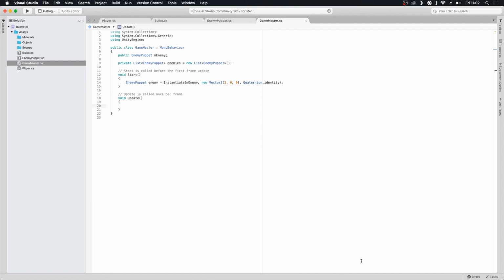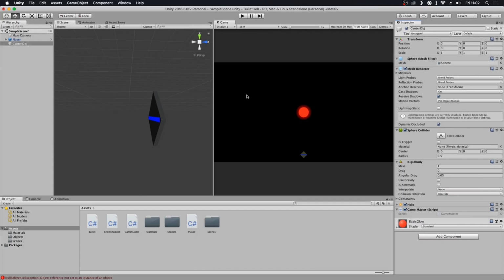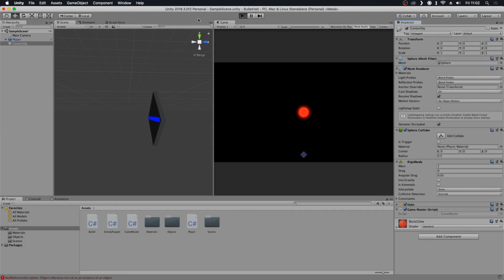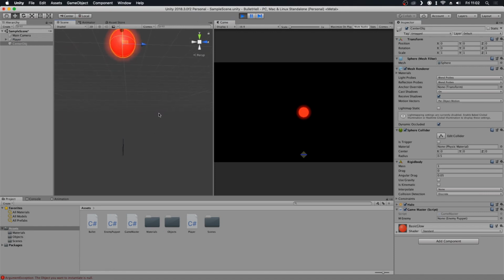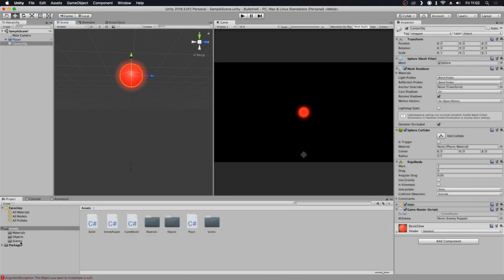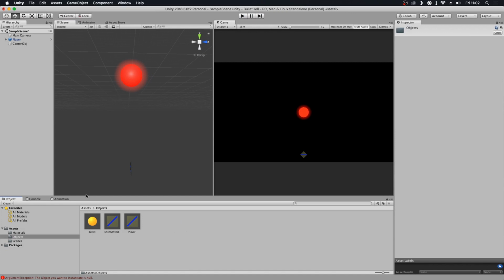Okay, so this should create an enemy right away. We should not have any bullets. Oh no. I need to go here.